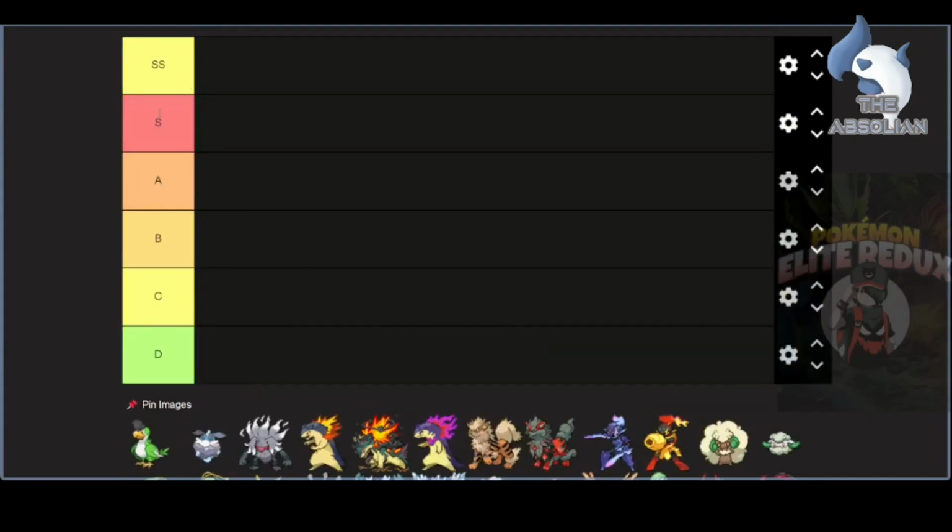So we have 6 tiers. 1, 2, 3, 4, 5, 6 tiers. I will just put them down in the chat so that it's easier to take note of. So these are the rules, basically mainly for doubles competitive in version 2.5.